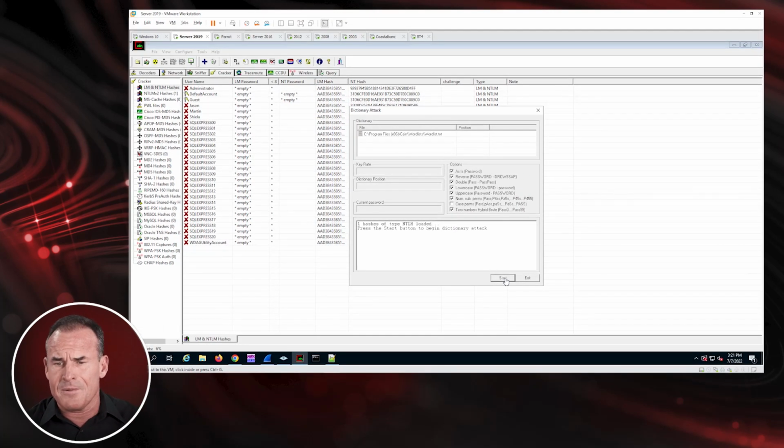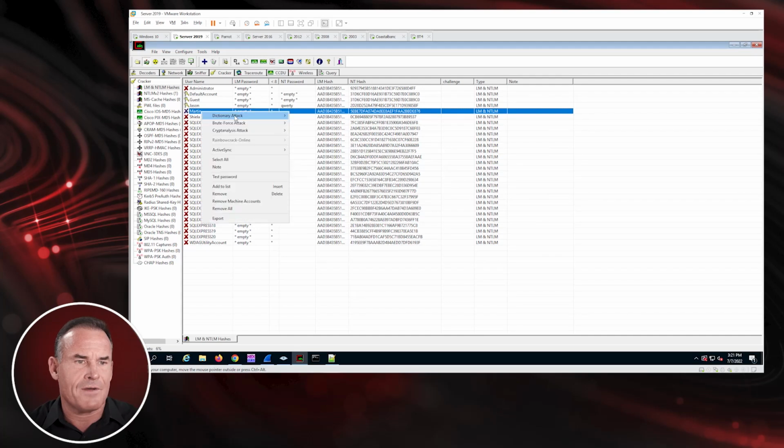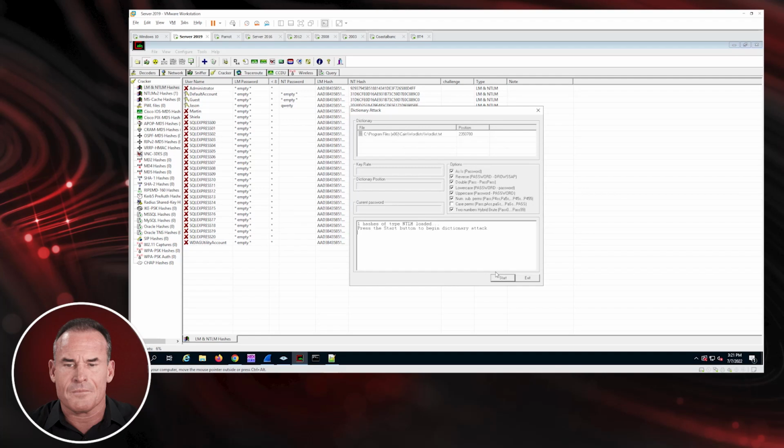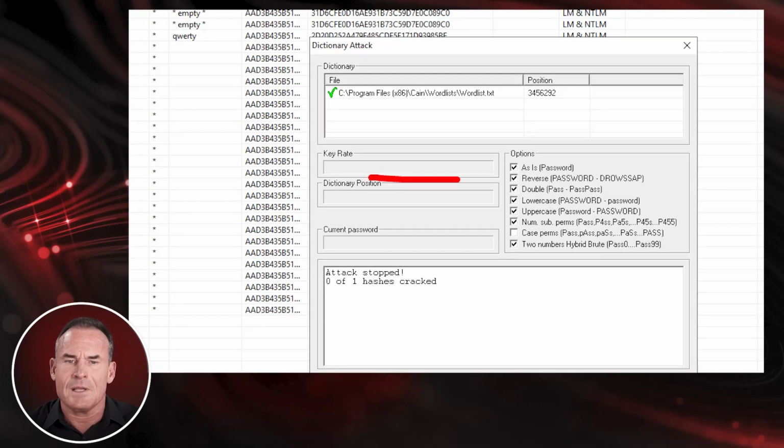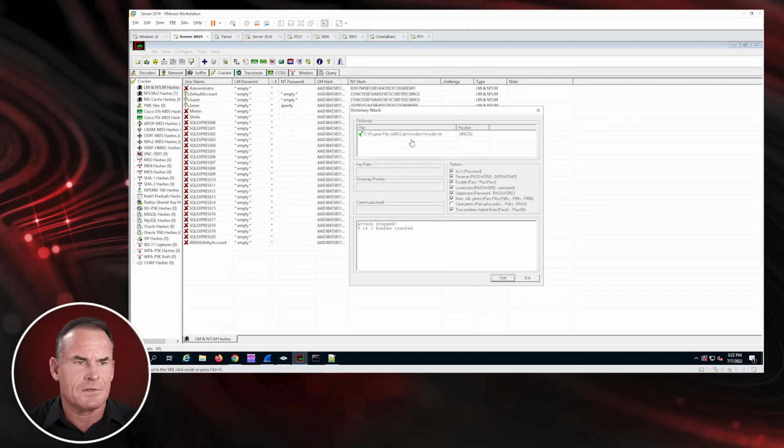All right, let's let it rip. I'm going to hit start, and my new i9 box is way faster than my old boat anchor system that finally failed on me. I got the password QWERTY in a relatively short time. Let me go after Martin here real fast. I was talking and didn't point out the key rate. All right, I'm rolling along at about 3.8 million, 4.0 million passwords per second. It didn't take me long to exhaust that word list.